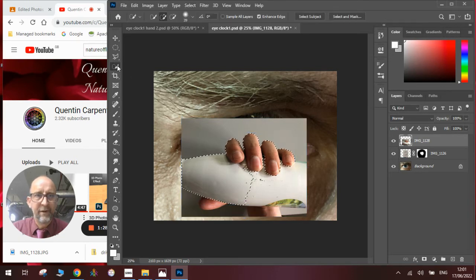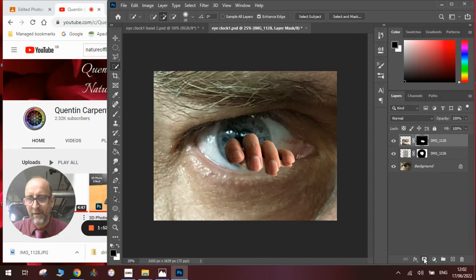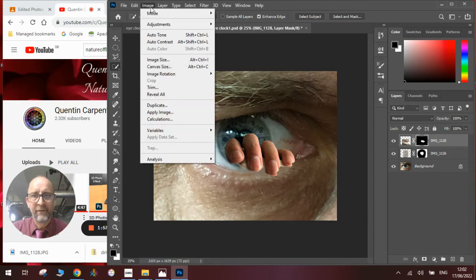If it selects too much, we can use the minus quick select tool to minus out the bits we don't need, like so. If we do too much, that will happen. So we can just go on the quick select and select all the hands. And once we have done that, we will put a layer mask in. There's the hands. You'll notice that we want them the other way around, so the shadows match.